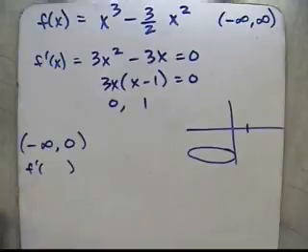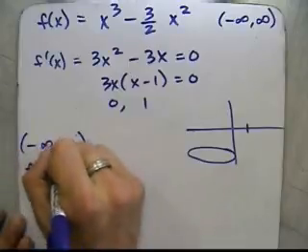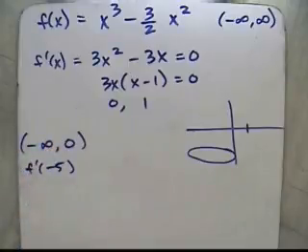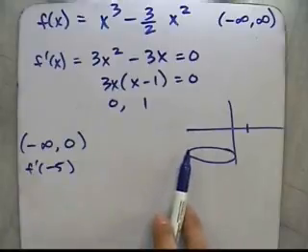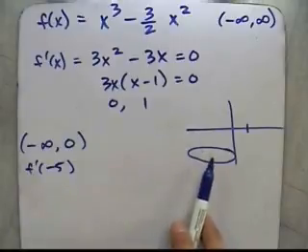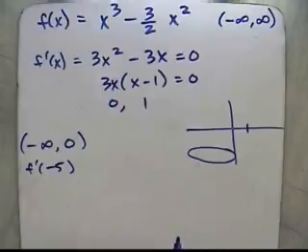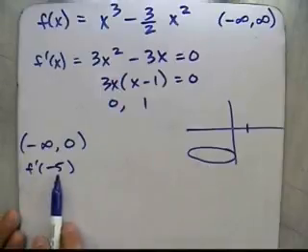And the nice part is you can pick whichever number that you want. So pick a number between negative infinity and 0. Negative 5, sure. Negative 495,000, feel free. It doesn't matter the value you pick, because in this region it's always either going to be increasing, decreasing, or constant. It's always going to be one of those, and it's going to stay that way. So in this little region, we pick negative 5.